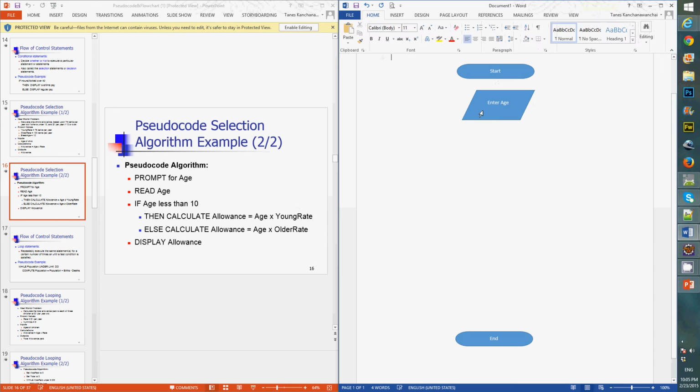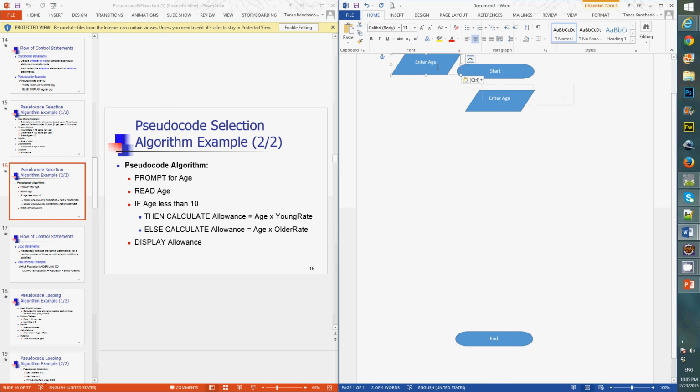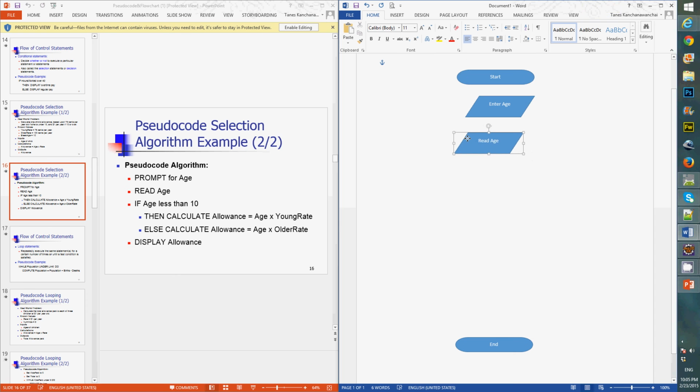After the user enters it, you want to read the age in. For reading input and output, you use the parallelogram. So read age. Okay, so we have enter age and read age.